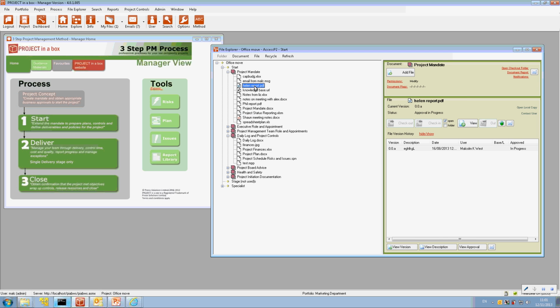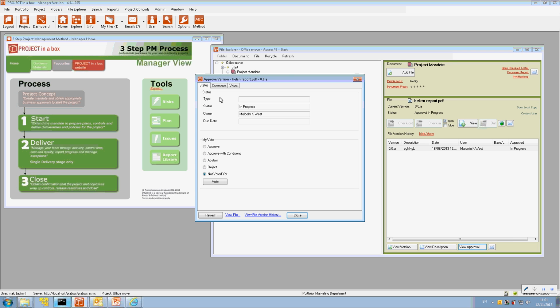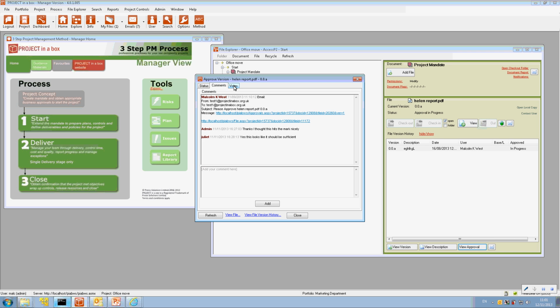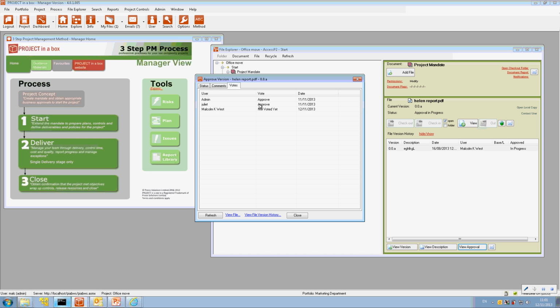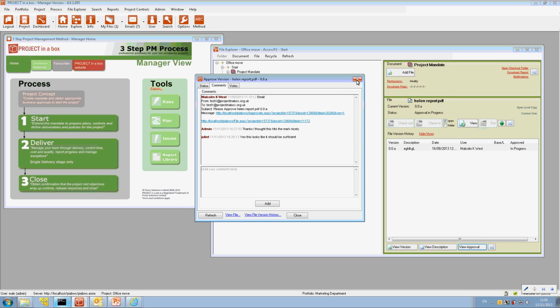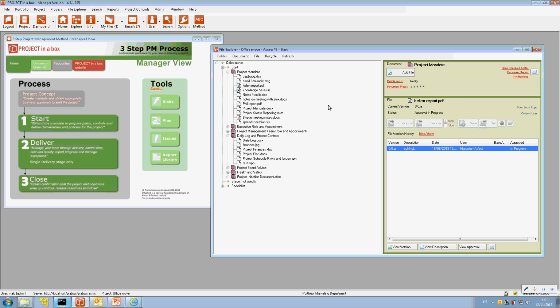This document here we can see actually is in an approval process at the moment. There's an approval in progress. And if we click down here, we can see some details about what's going on in that approval activity. So we can see it's one I own actually, and I can see that currently the other two people I've invited to work on it have approved it. I haven't voted yet, and we can see some of the discussion that's been going on around that approval action.